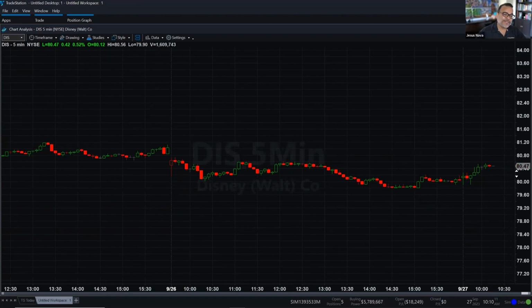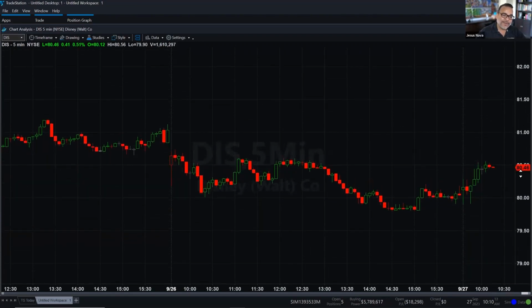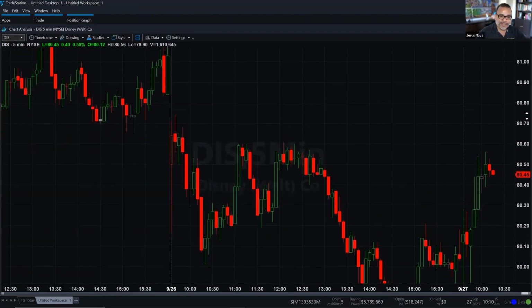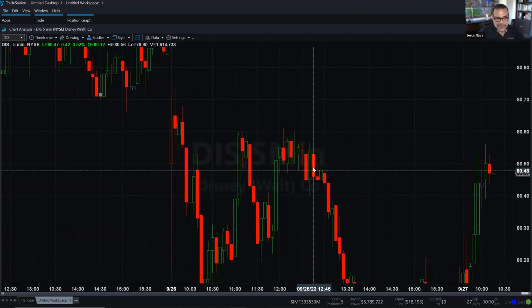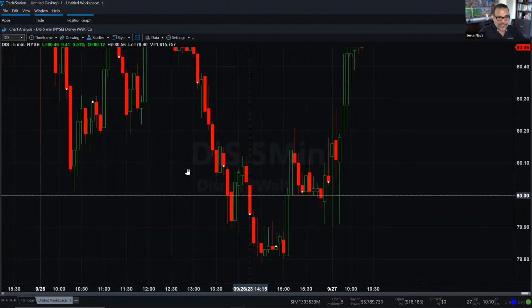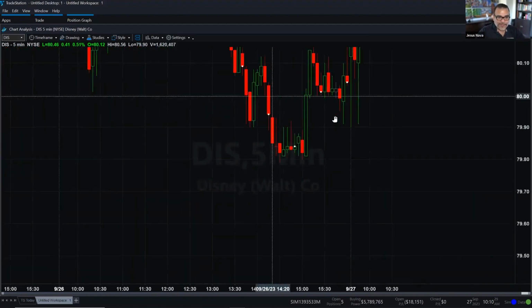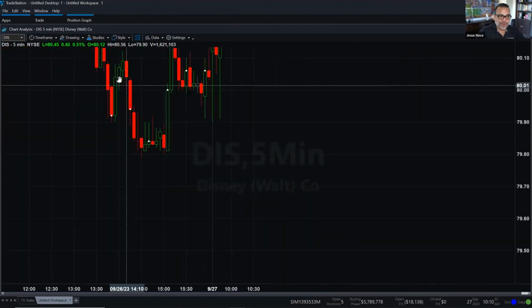I can do the opposite too. I can click and drag up if I want to see more detail on the scale, and you can see how the candlesticks will stretch. As soon as you do this, you're creating what's called a freestyle scale, allowing you to click on the candles and move them in any direction you want. So this is like dragging your chart anyway.